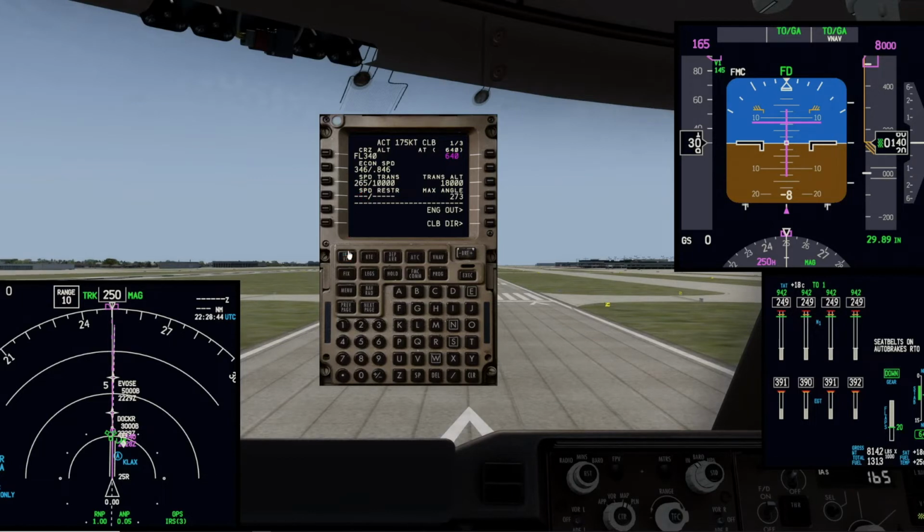If we go to our approach reference page, we can see that the flap 30 speed is 166. The flap up speed from that would be VREF 30 plus 80, which would be 246, and then up plus 20 would be 266. So this speed is going to be very close to that 266. In this case, it's 265.